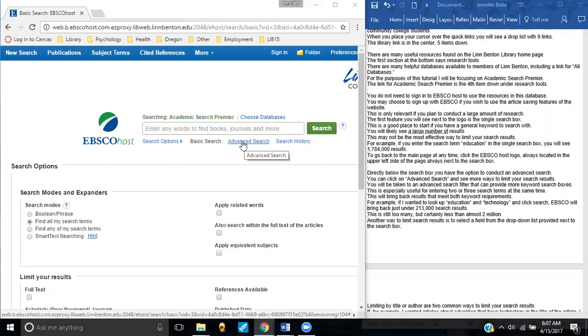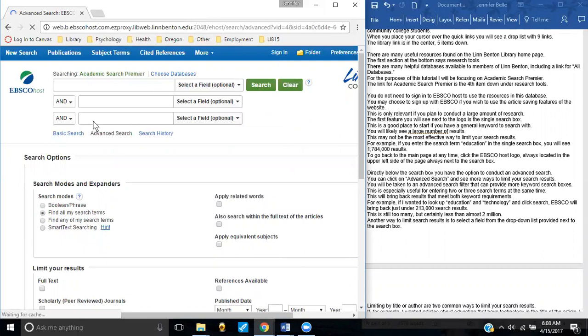You will be taken to an advanced search filter that can provide more keyword search boxes. This is especially useful for entering 2 or 3 search terms at the same time. This will bring back results that meet both keyword requirements.